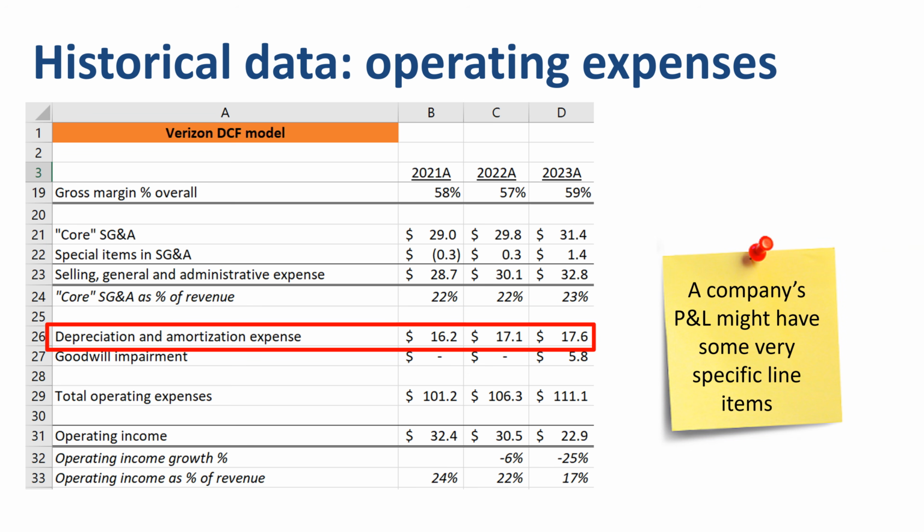Next up is depreciation and amortization expense. This isn't usually split out separately in a company's profit and loss statement, but Verizon does so as it is such a large material amount of expense for them. We see a steady increase in depreciation and amortization, which is largely related to the step up in CapEx spending in the past few years, which we will get to later on.